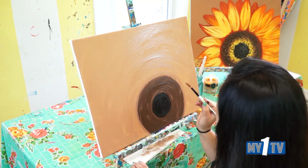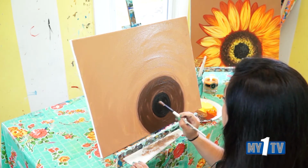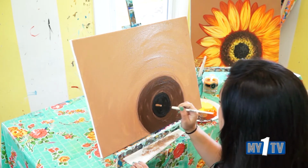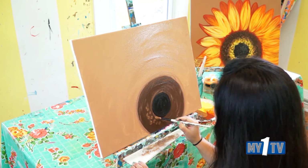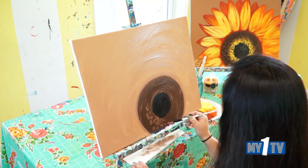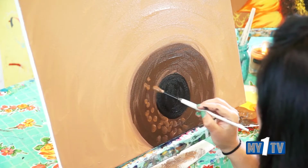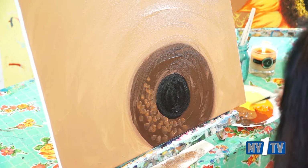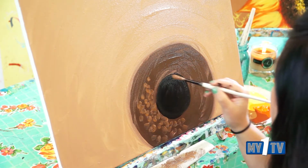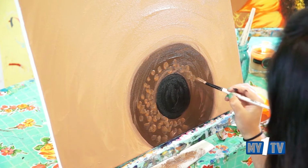And then you just wanna be really light. So kind of hit with the side of your brush. Don't stab it straight on, kind of hit with the side and dab. And we're gonna do little dabs all through our donut shape. So just load your brush with a lot of paint. And you just kinda wanna dab with the side of your brush.